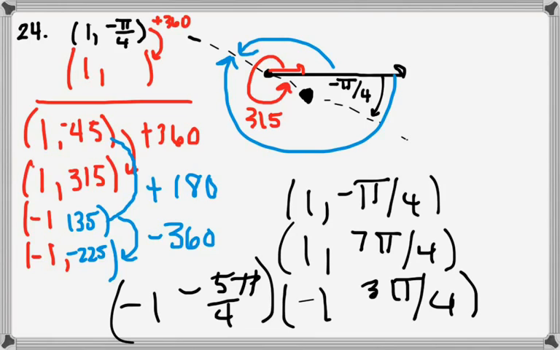Okay? The third point, I go back to my original one. I'm going to add 180 to it. And I change the sign at this point. Now I have negative radii. I just add 180 to my original one, and I change the sign of the radius. The fourth point, I take the negative radius and the angle that's with it, and I'm going to either add or subtract 360 again, and I have my fourth one.